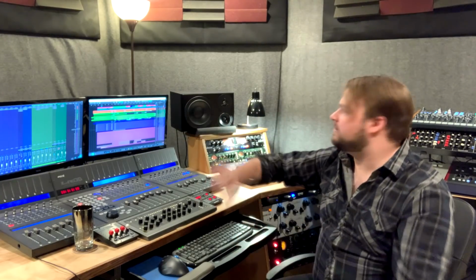I love the busing architecture in Logic, where you can create a track folder and it helps to organize your session really nicely while simultaneously creating a bus. That's all Logic does. Studio One has like three different ways of going about that however you want. You can create VCAs, standalone track folders, track folders with buses, track folders with VCAs. It's so versatile, it's so powerful, and they really have thought of everything.